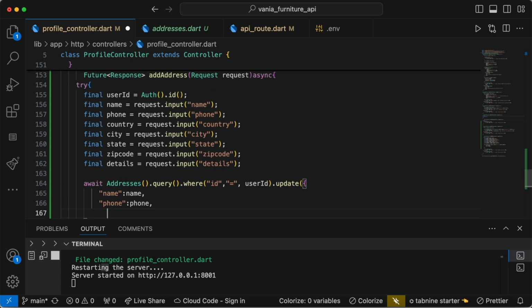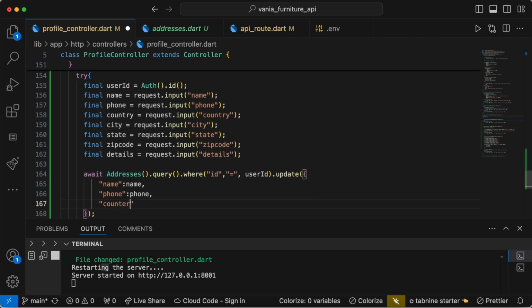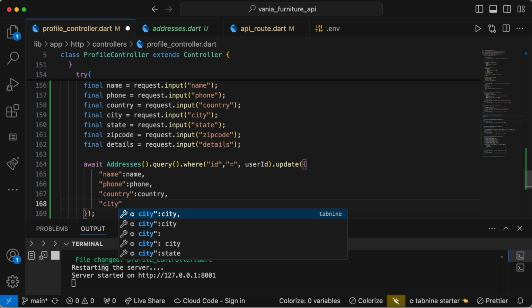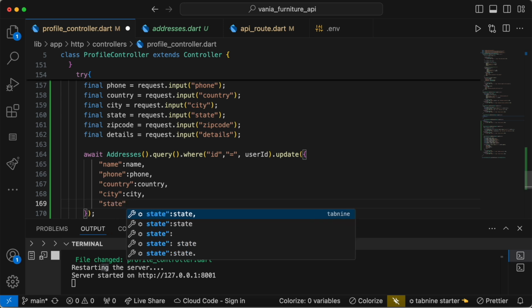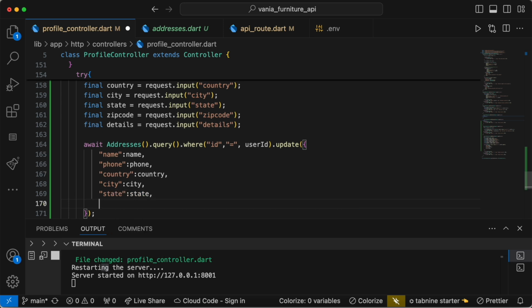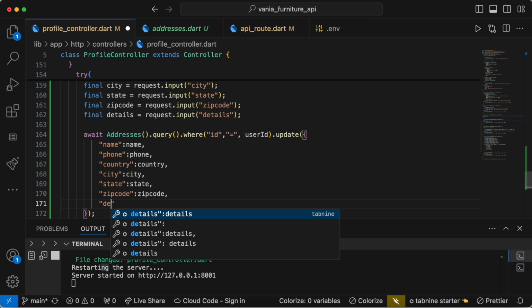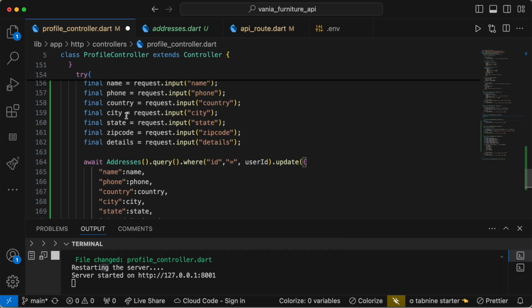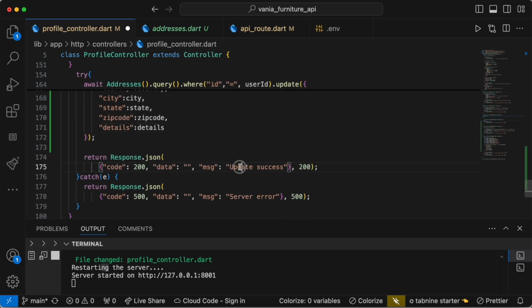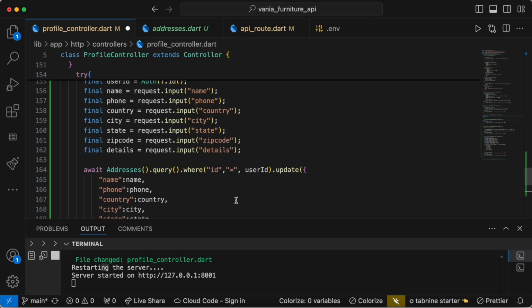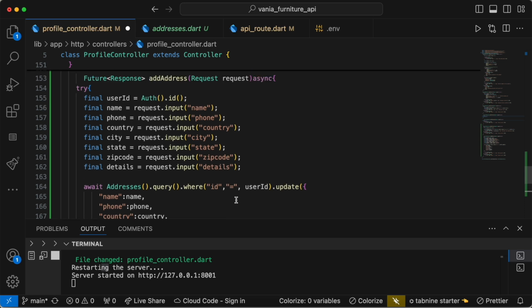So here the other things that we need to add is, okay, country, make sure you spell it correctly, and then we have city, because a lot of times the spelling causes a 500 issue. And then here we have zip code, and then we'll have details. Okay, right, I believe everything is here. Okay, and add success, otherwise we'll have a server error. So these are the things that we need to go ahead and add.